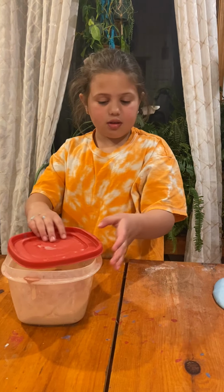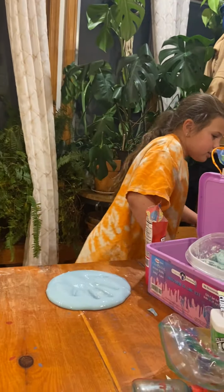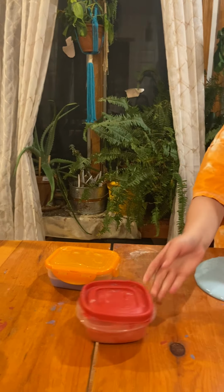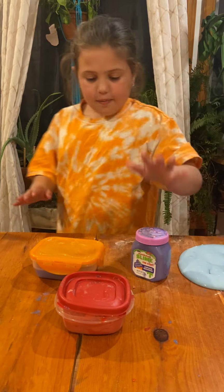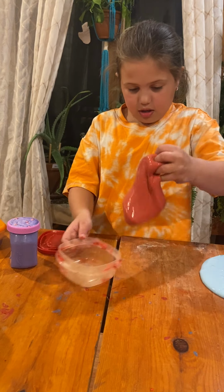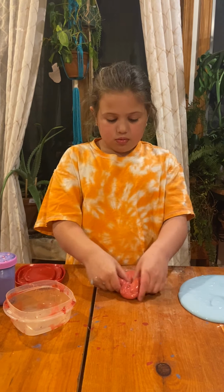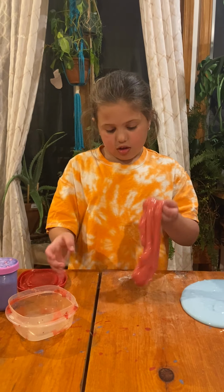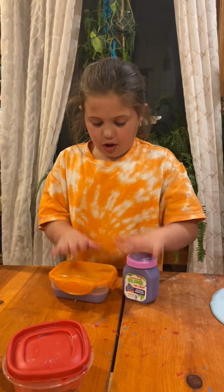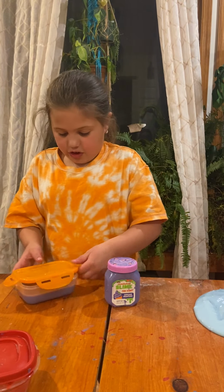And I'm gonna read my other slime. This one is basically the same, so I'm gonna check out this one. It's a nice pinkish reddish. It's jiggly slime too. I would rate this a 7 out of 10. I made it myself. These I got from the store, but it came in this container. And I added some water to it to make it stretchier.